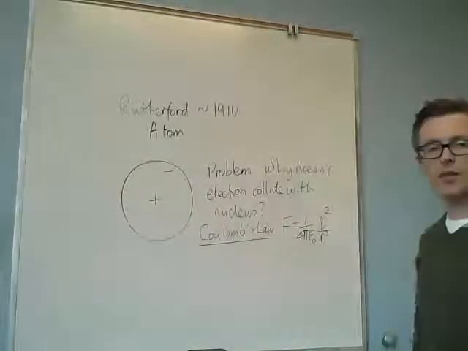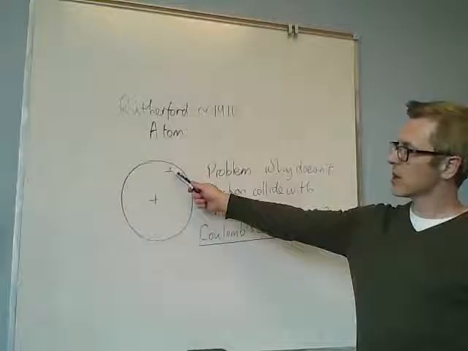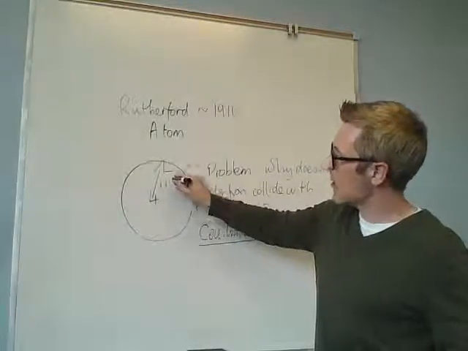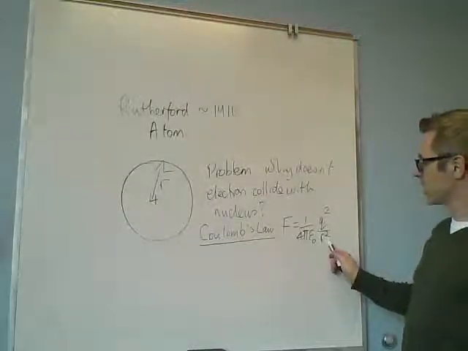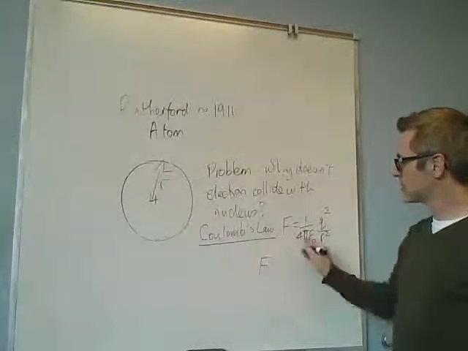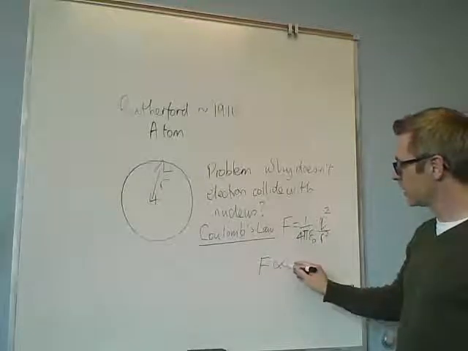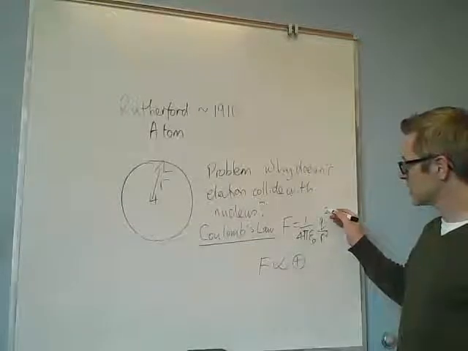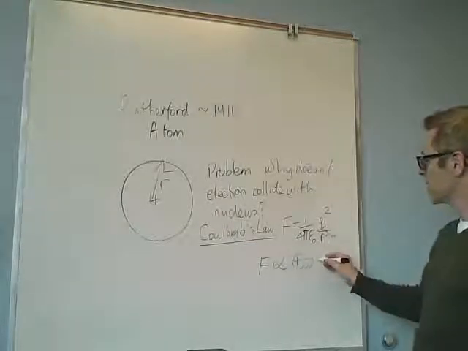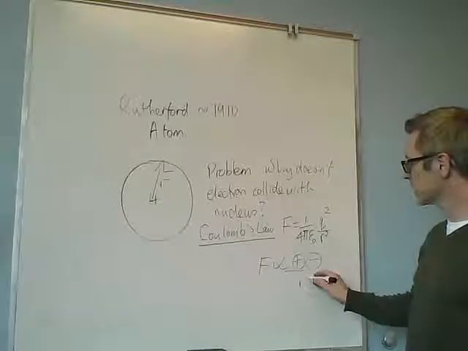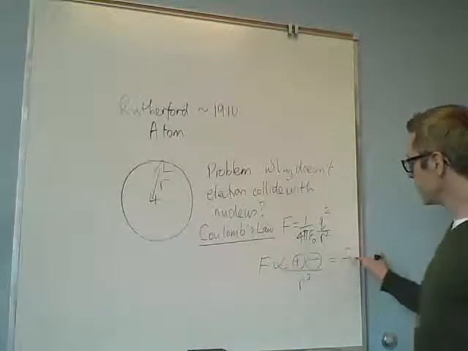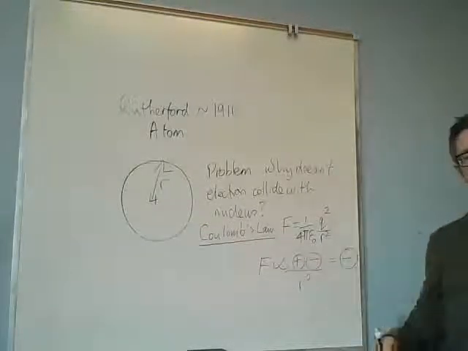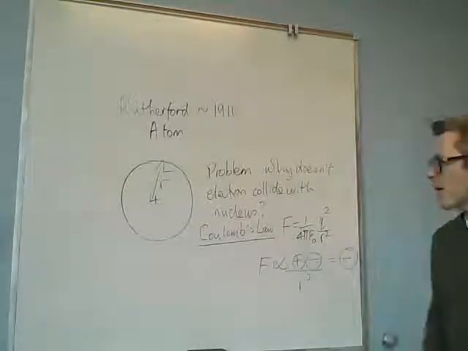So if we look at the Rutherford atom, we have a positive charge and a negative charge separated by, let's say, a distance r, which is this value here. So we know that the force, if we ignore the constant, is proportional to the product of the charges. So here Q is charge, and the 2 just means I have 2 of them, divided by the reciprocal distance between them. Because the charges are opposite, we get a negative force. A negative force is an attractive force.